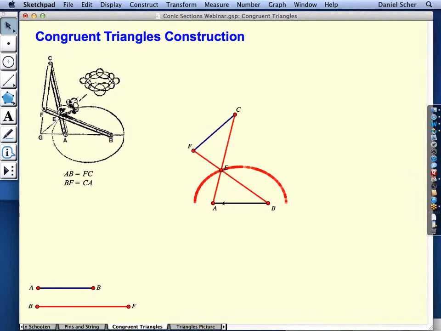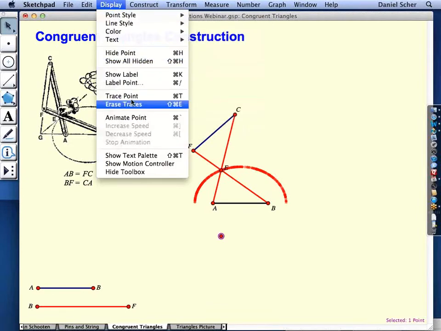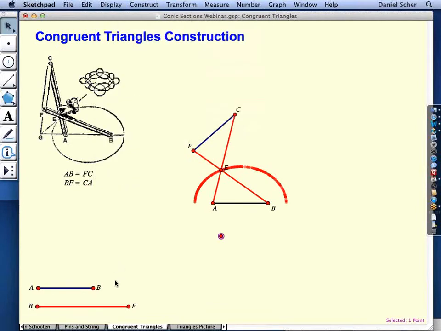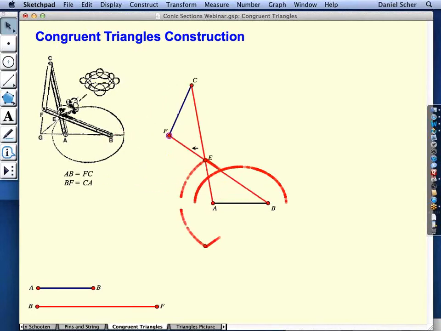But I can take care of that. I can mark AB as a mirror line, and then take point E and reflect that, and I can trace it as well. And I can also vary things like my lengths, so I can see what happens when I drag in this case.